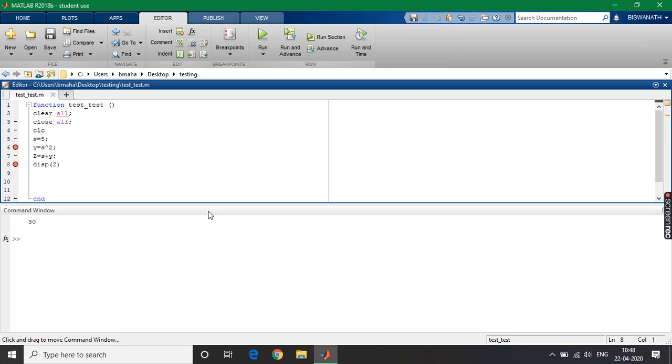The value is coming, 30. So any old write-up, clear all will clear. This is not required anyway because there are no old variables.